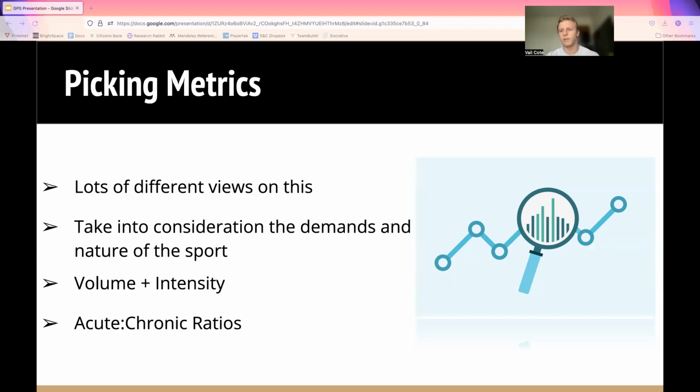Really, what I've learned when it comes to picking metrics is to just do something that makes the most sense for you, right? If you compare two sports like soccer and football, soccer is a very running dominant sport. And football has running involved, but there's a lot more contact, right? So looking at metrics like impact makes a lot more sense for football because they're getting hit all the time. We need to keep track of that and make sure guys aren't experiencing more hits than usual. But for soccer, I don't really need to look at impacts. Soccer players might get 5 to 10 impacts per week. Guys in football might get that within a few minutes.